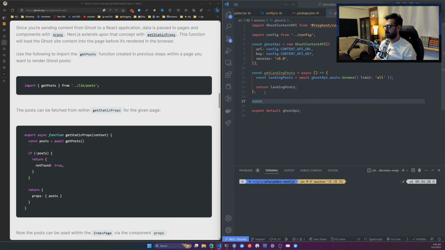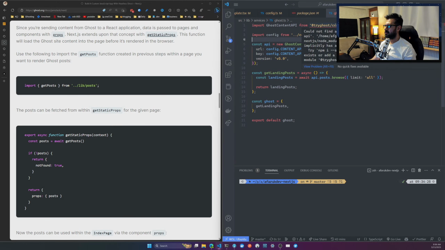And I am gonna make this ghost equals, make this an object, get landing post, and so we can name this API. Okay, because we don't export this from here. This only will be available in here. We can get the type definitions.